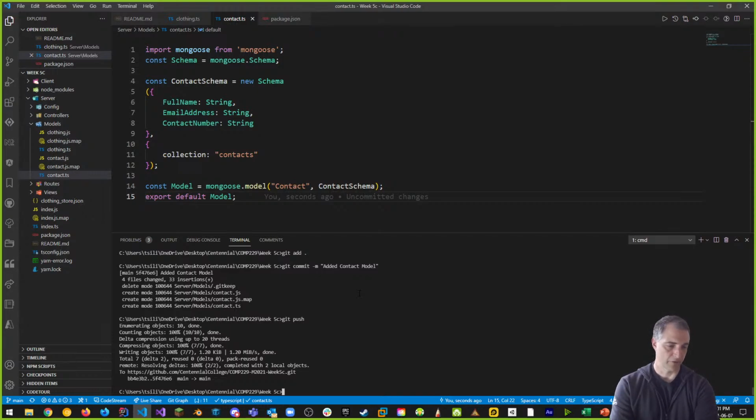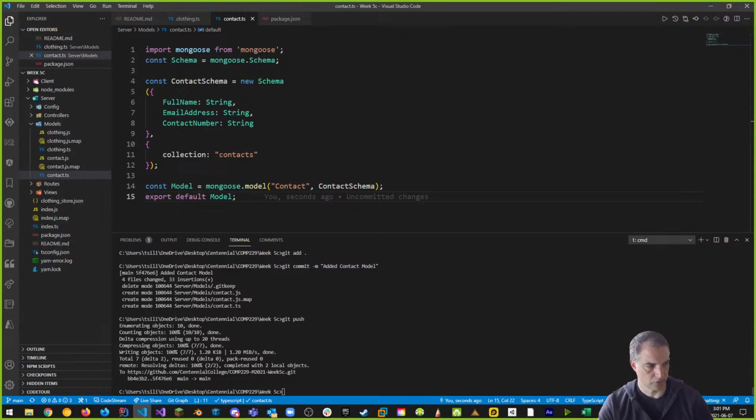Otherwise, you could have a completely different document for every one in the collection. You can have multiple documents that are of different types, but this just makes it easier, Mohammed. So that's why we do it. Hopefully that answers your question. But we would do a new schema for every type of collection, typically. All right, so that is your schema, and the schema has different kinds of connections. All right, so let's do the next one.